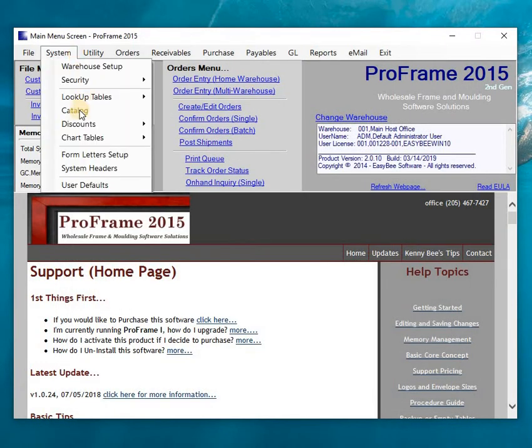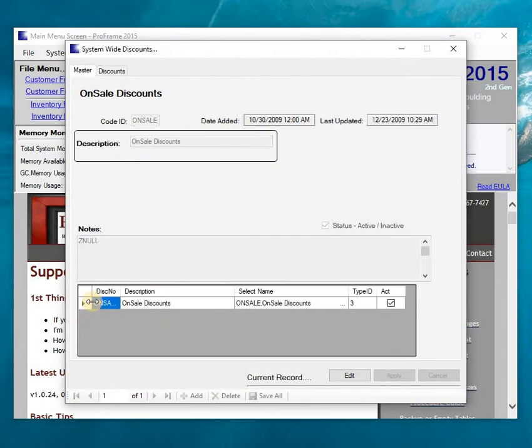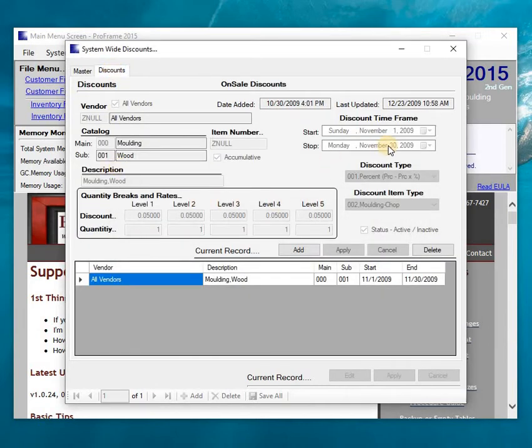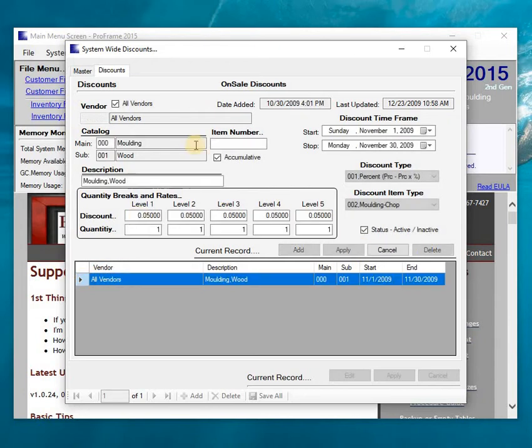If I looked at on sale, it's really the same identical thing, except it's on sale rather than being one of the others. So this is where I would want to utilize the discount time frame so that I could actually put a discount in the system, set the time, the start and stop, and then it will automatically handle that for me. So it may run for 1 month, and then it automatically will shut off, and it'll stay in your system. So that later on, all you have to do is come in and say, hey, I'm going to put this back on sale, and then just simply change your time frame.